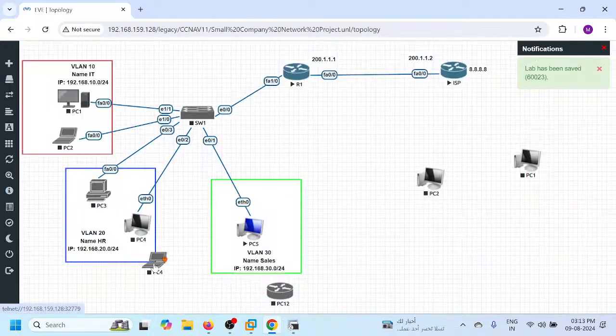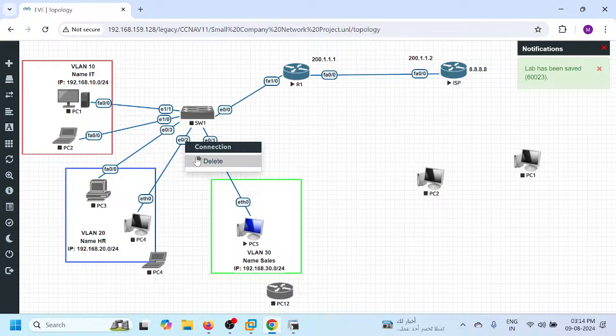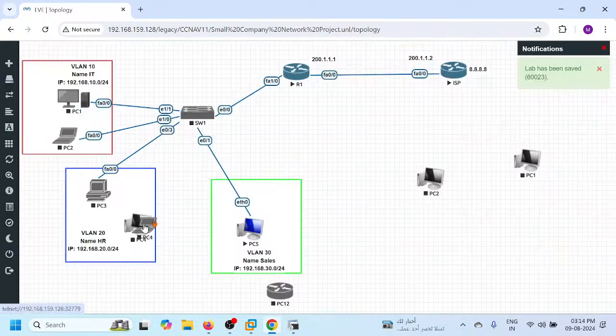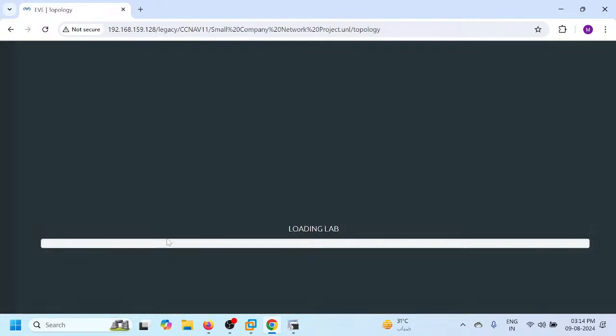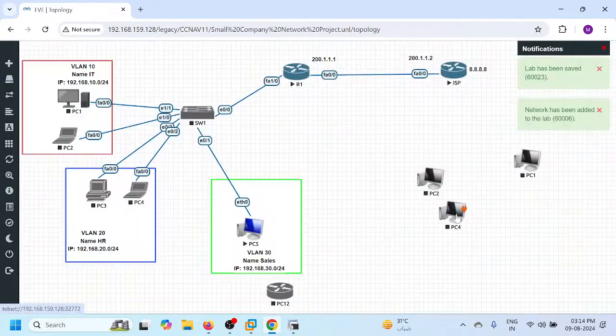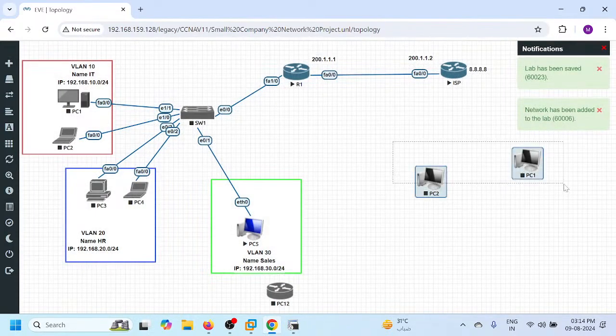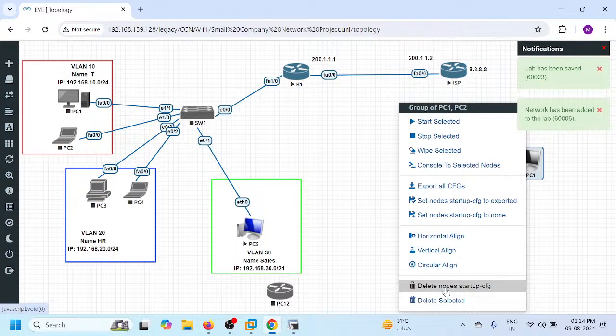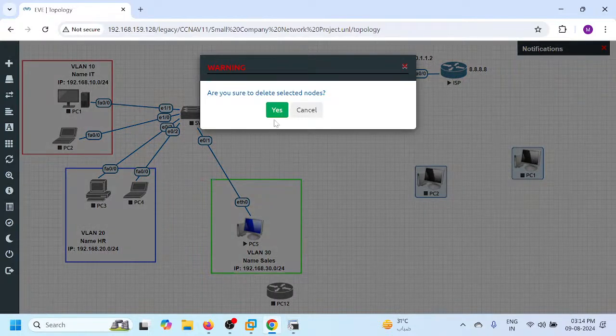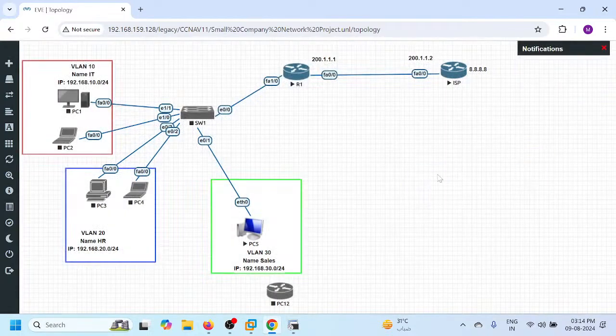So where is this one? So I can remove E0/2. So connect this port E0/2. E0/2, I think corrected correctly, and take this out. Let me delete this device, so unnecessarily we will not be confused. So I will delete this. These two devices will be deleted.